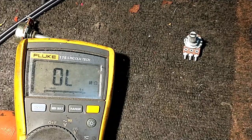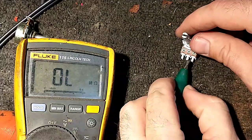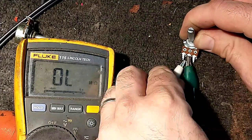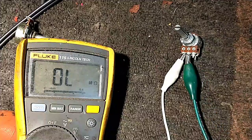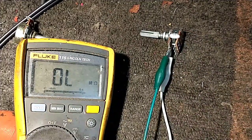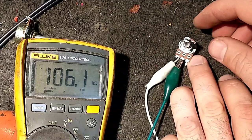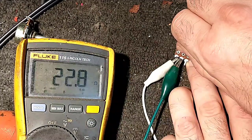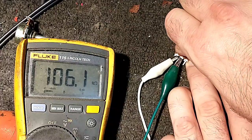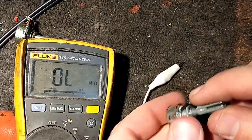Let me get some clip leads, and then we'll see if this thing has the detent in it for a switch or not. Because if it's got a switch in it, that's a no-go. And I'm sure there's some way to discover that from the coding of the part number, but I don't know what that would be. Okay, so here we are at 100K in the detent. And that just stops at the detent there. So we've got all that rotation for nothing. So I can't really use that. That's definitely for a balance control type setup.